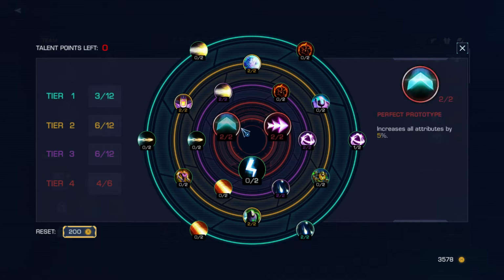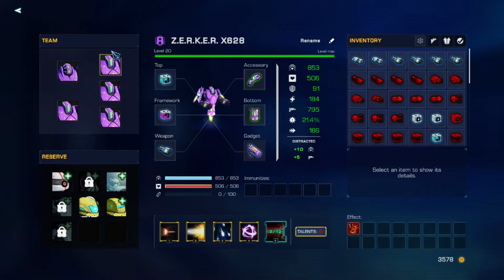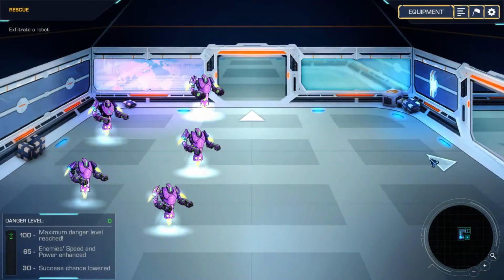Let's look at talents. Yeah, we can choose 2 of those, but not 3. So this seems to be max level in game. However, I didn't finish the game yet. I probably leveled too much. Of course, not all my team is level 20.